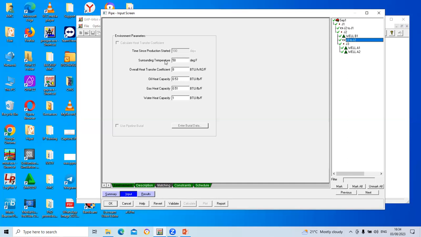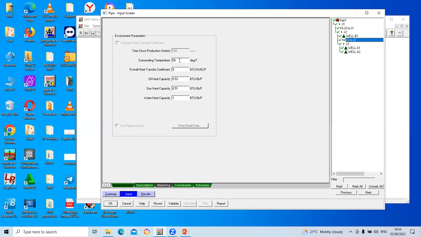Because we don't only want to predict the pressure variation, but we also want to predict the temperature variation. So what is our surrounding temperature? We'll just leave most of this as default, but generally in a realistic case, they have to do all of this analysis to know how heat is going to be lost between the piping system and the surrounding, whether it is buried in the soil, whether they are at the surface, or they are in the marine environment where the environment is made up of water.